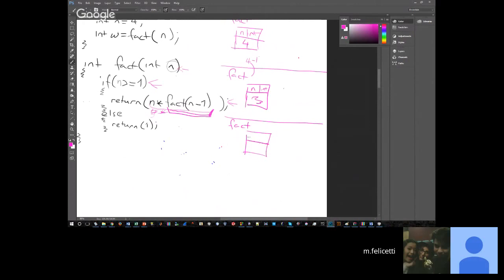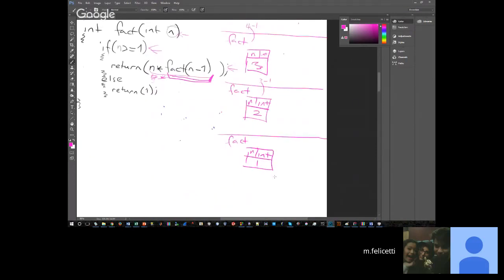So now we call n int 2 because it passes 3 minus 1, n minus 1, n is 3. Same thing. So now we've got 1. And then we call the last time.